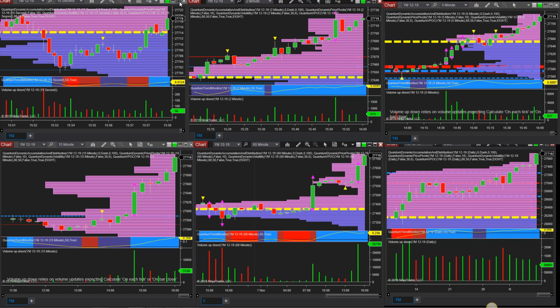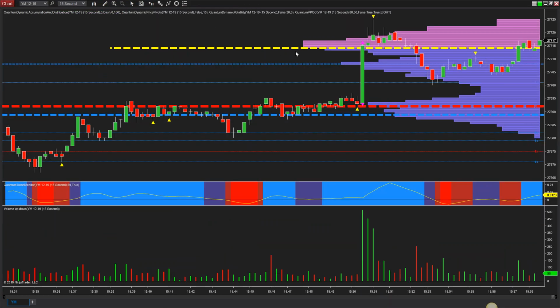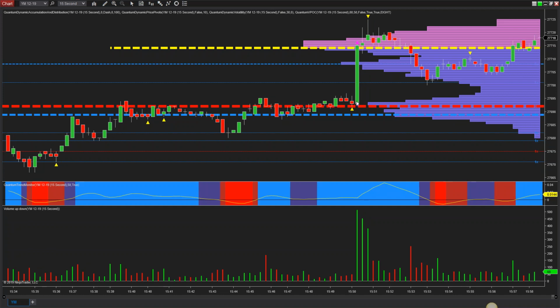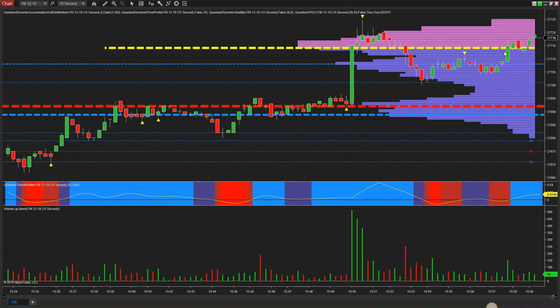Let's just see where we are. This is on the 15-second chart. For those of you who come along regularly, you'll know I like to have a pretty fast time frame to work with because it keeps me sharp. I like to trade off this time frame as well, and it also gives me a heads up as to what's coming up at me in terms of a 1 minute, 2 minute, 3 minute, 4 minute, etc. time frame. We're trading around the volume point of control.